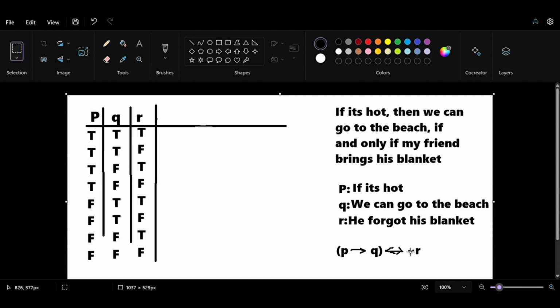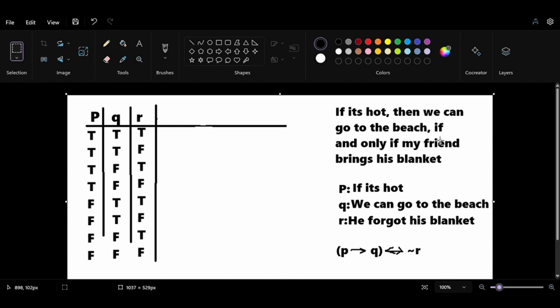So we'll just be sitting in the sand, or playing in the sand. And the symbolic form will be parentheses, P conditional Q, biconditional, not R.